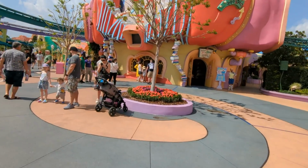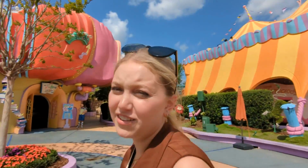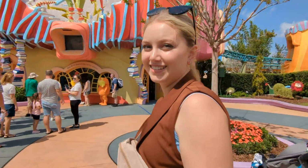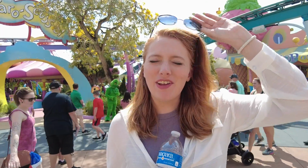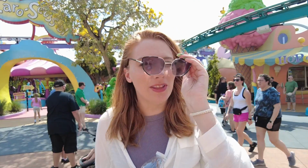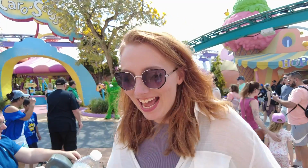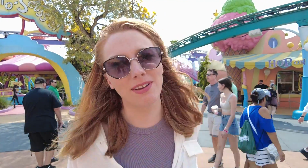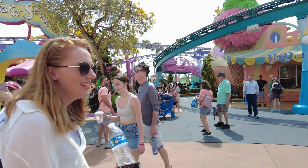I love the Lorax. Have you seen that movie? Of course I've seen those. That movie's so good. You know what my favorite part is? What? Hang on, I need you to film me. What's your favorite part? My favorite part of the Lorax is at the end when they're all singing the inspirational Let It Grow song, and the mayor goes, let it die, let it die. Let it shrivel up and die. That's my favorite part. I love that part. That's a good part. That's a really good part.